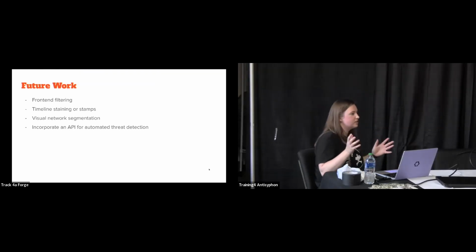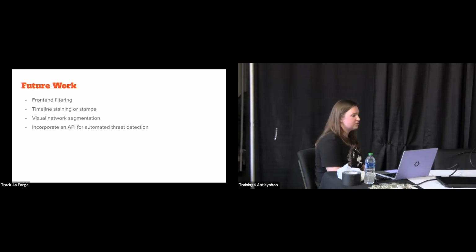Some of the stuff that it doesn't have that a lot of fancy tools have, that I want to add and am currently working on, because the majority of this was developed back in June and July of this year, which was mostly getting the backend working and set up correctly so it wasn't crashing with too much data. So just being able to handle all of that.